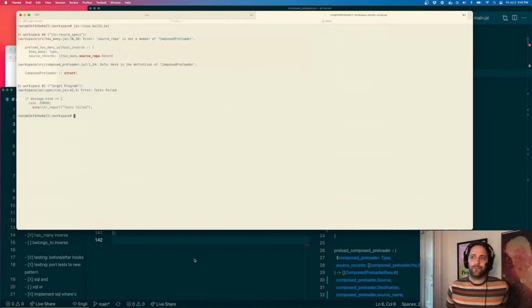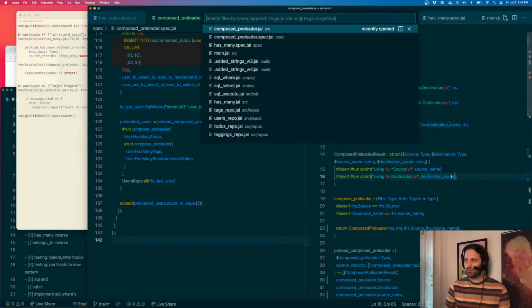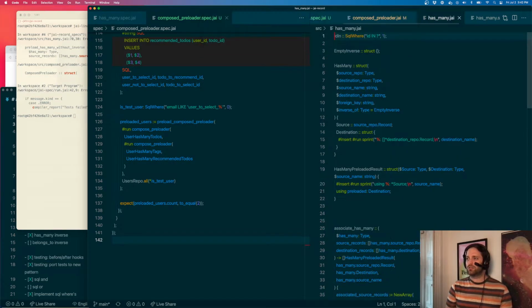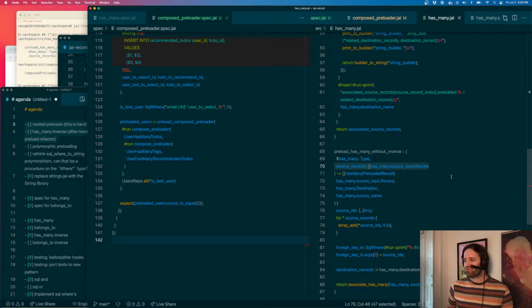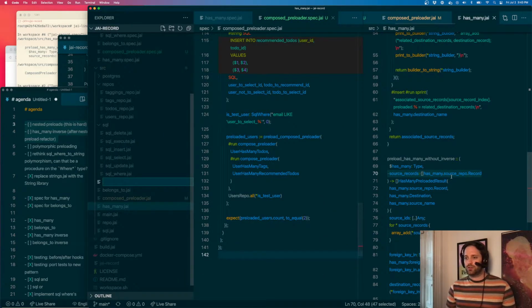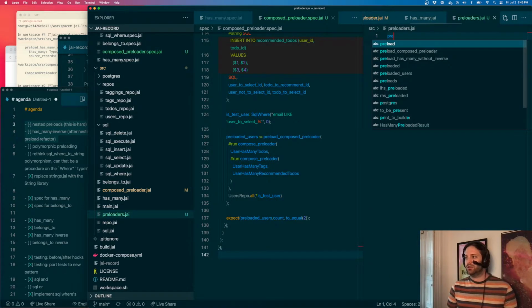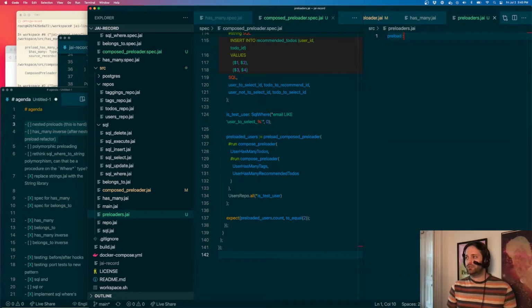Huh? How did we get there? Has many line 70. Oh, dang, we didn't do this polymorphism bit yet. Okay, cool. Let's call something called preloaders.j and preload. It's going to take some stuff.